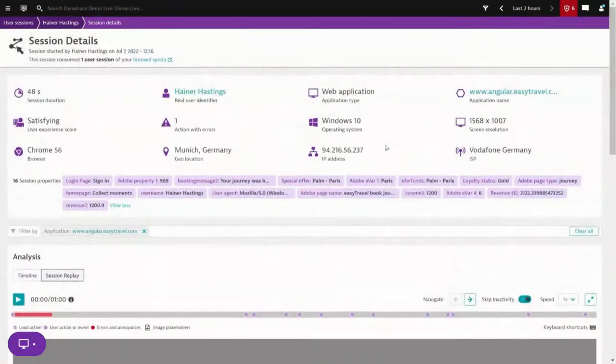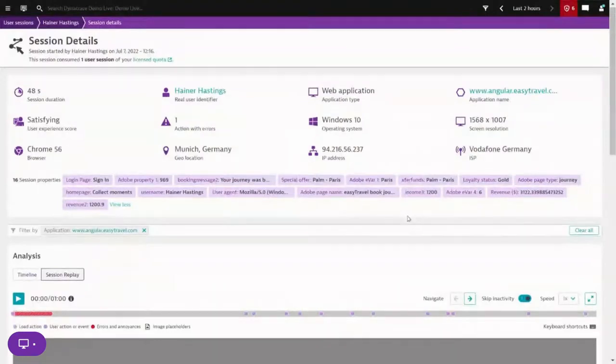So at the top of this session, not only are we gonna see details about the performance of each page, we're also gonna pull in what we call session properties, where we can configure things like loyalty status, cart amounts. In this case, the sample application is a travel application, where they were searching for. And we can use this later on for reporting that we can give to our product owners to get more insight into how the application is being used and how we're driving business goals, all derived from our observability data.